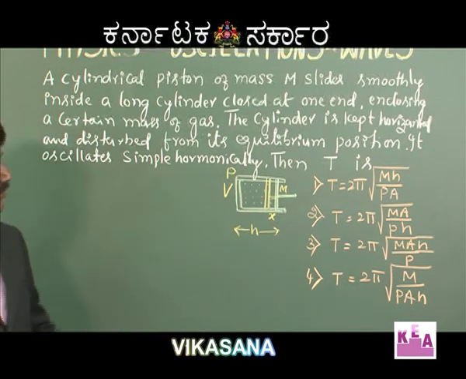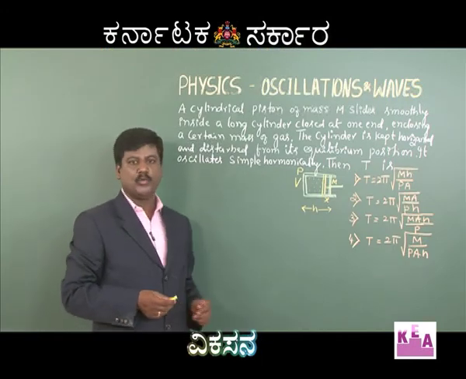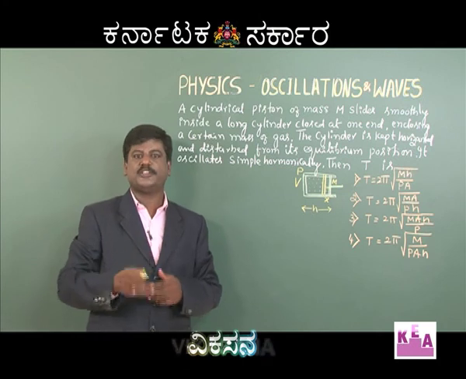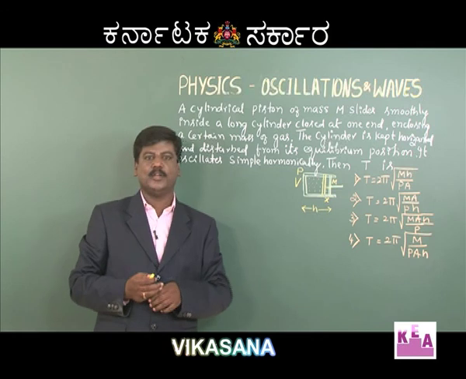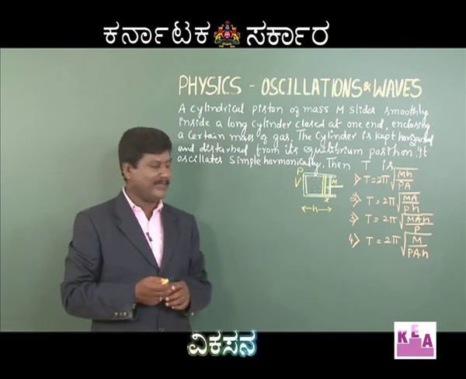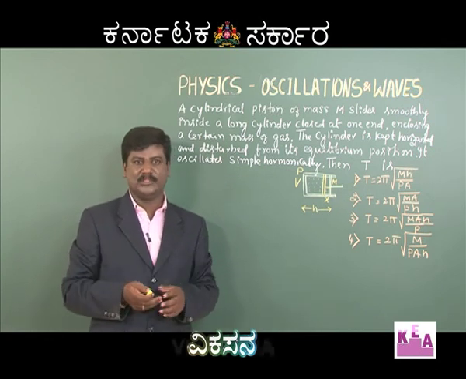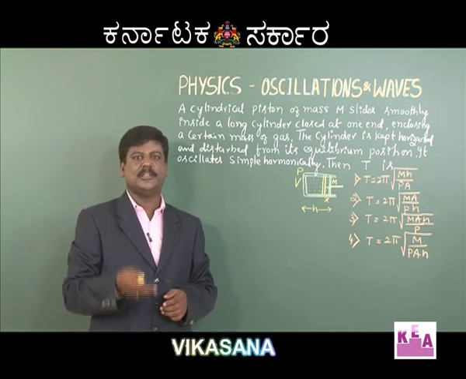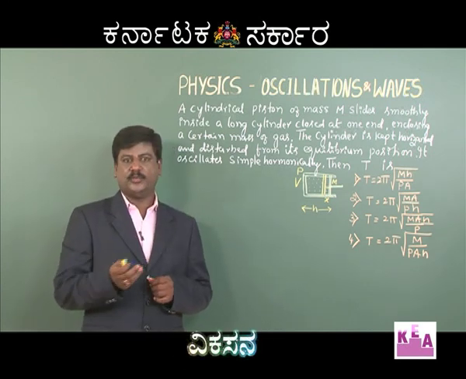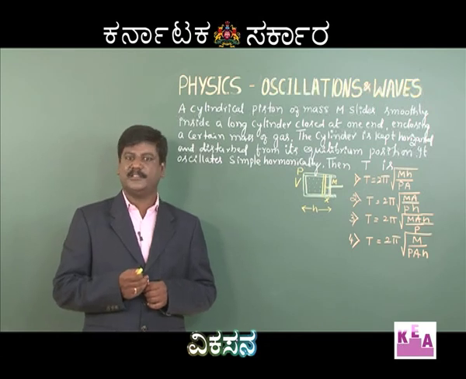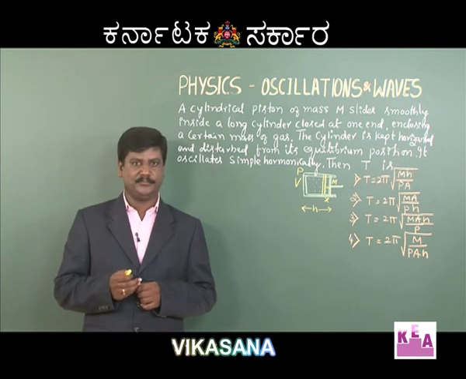So, what happens when the piston is moved towards left? Dear students, pressure and volume of the gas change. The pressure increases by a value called delta P, and automatically volume decreases by a value delta V. Imagine the process is very slow, you call it isothermal. Imagine the temperature of the system remains constant. The initial pressure is P, initial volume is V, final pressure is P plus delta P, and final volume is V minus delta V.